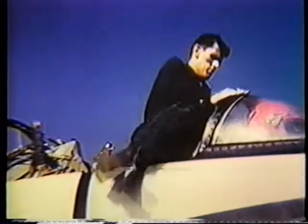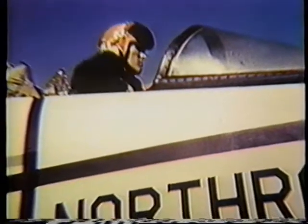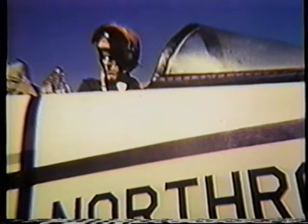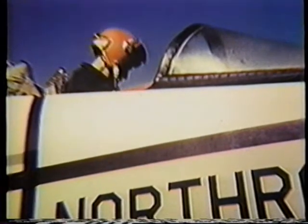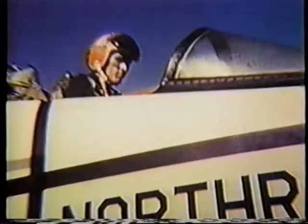The first test was on April 1st, 1958. The purpose of this sled run was to confirm the parachute operation and seat separation systems. The sled was propelled at a planned velocity of 300 miles per hour to simulate flight speed conditions. Booster firing and sled operation were normal. Though seat ejection was normal, seat separation was not accomplished and the parachute failed to deploy.